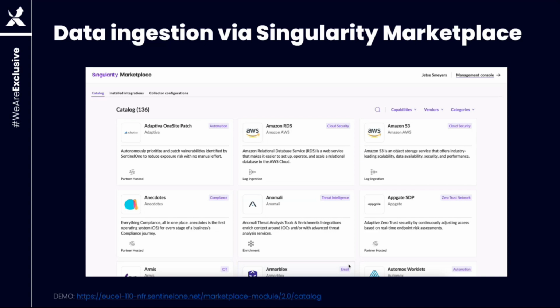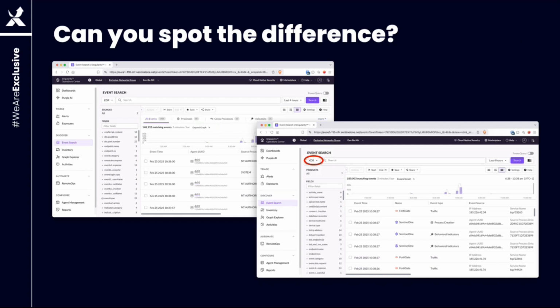The event querying, for example non-EDR logs, will look something like this. Can you spot the difference? It's in the circle. The difference is that we can now, since a few years, also enable the event search, which was first only available for EDR data, now for XDR, like you can see over here.